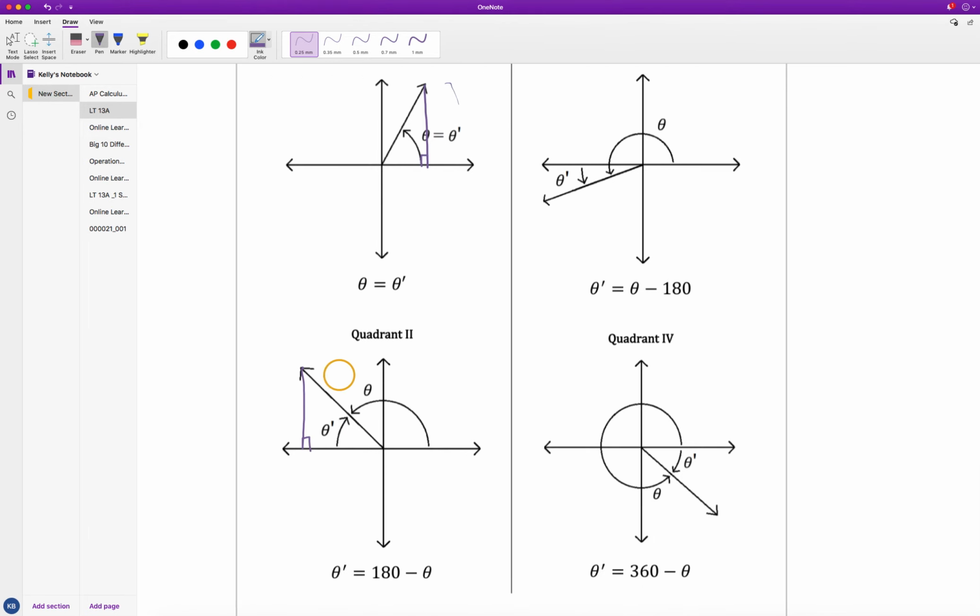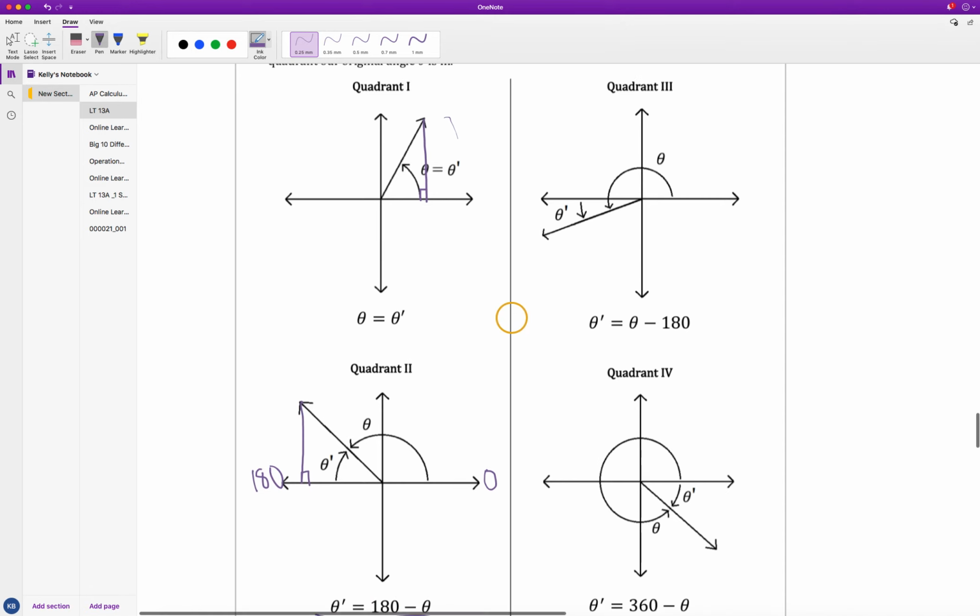So here in quadrant 2, to find our reference angle, it's the extra stuff that would get us all the way to 180 degrees. So remember, 180 degrees is over here on the negative x-axis, 0 is on the positive x-axis, and if theta is the angle up until that point, theta prime is the difference between 180 minus my original angle. So to get my reference angle in quadrant 2, we're going to use this equation that theta prime, so our reference angle, is equal to 180 minus our original angle here.